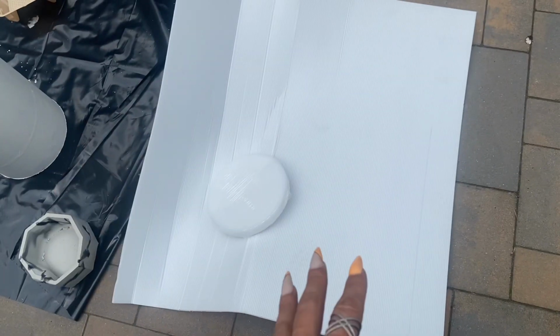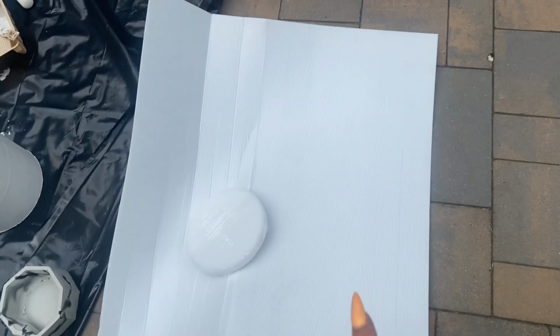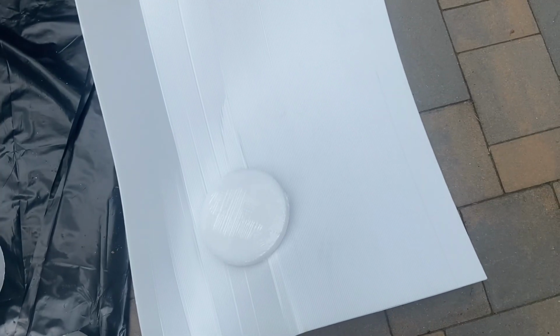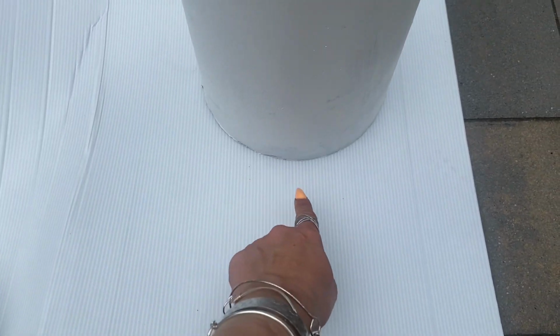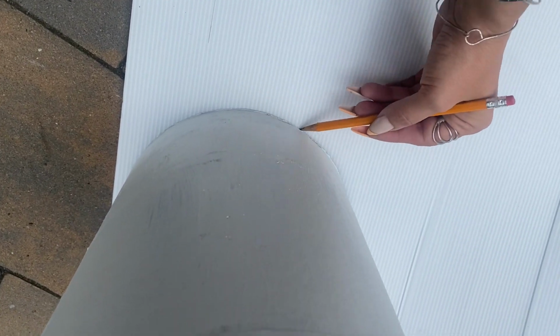And vinyl sticks very well to this. They sell it at Home Depot in sheets, and they also sell it at Michael's. I've recently seen it there. So what I'm gonna do is take the tube and trace around here, and we're gonna cut out a circle. I'm going over to the corner here just to make it easy on myself. And I'm just gonna go around here with the pencil just to get a general idea.